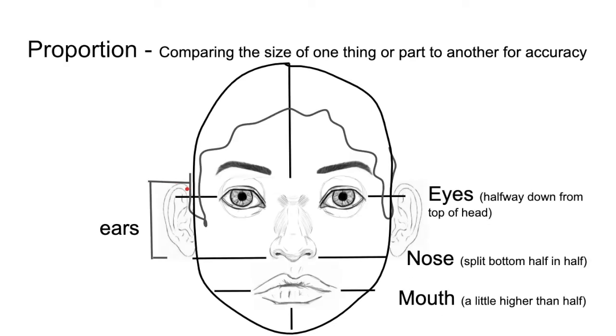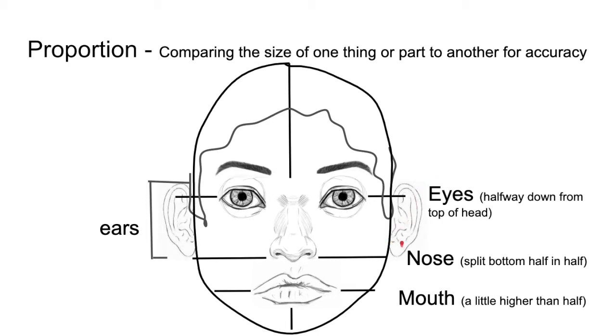So if I go ahead and plug in different facial features, and yeah, this drawing looks a little bit weird, but we're just plugging in different images. So we've got the eyes that are halfway down from the top of the head, because remember we split our head shape in half. Now this might look a little weird at first because normally we think the eyes are much higher up on the head, but I would recommend you look in the mirror straight forward, and you'll notice that from the crown of your head, the very top, not your hairline, down to your eyes is about halfway. And of course, all of these are going to vary a little bit from person to person because we're not all exactly the same.